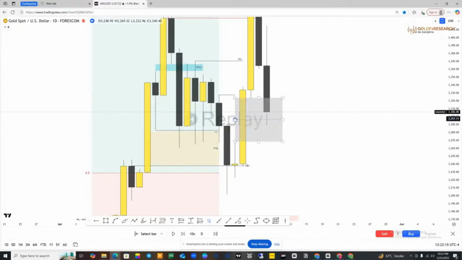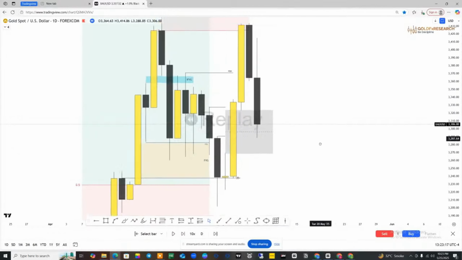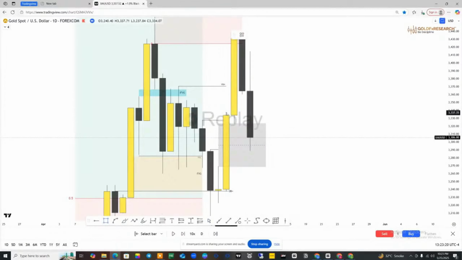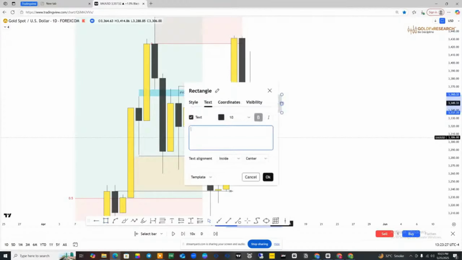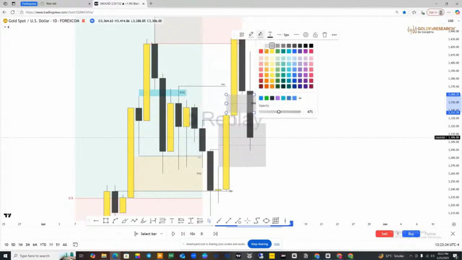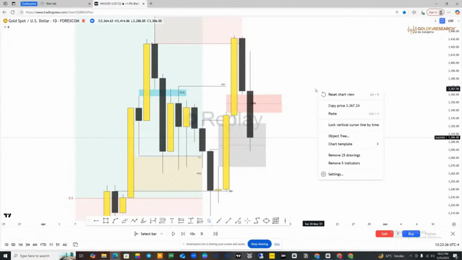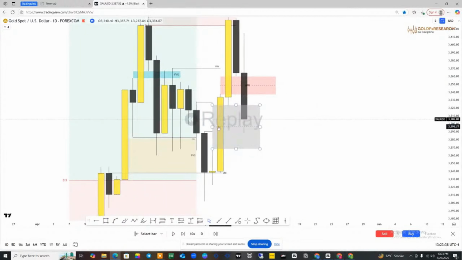The market tapped the unsupported PDRS. So where can it go now? Now look here. There was again an FBG in the market, and what formed in front of it? Again, an FBG formed on the sell side. If a bearish FBG forms in front of a bullish FBG, what do you have then? You have a BPR. All right. So what do you have here now? You have a BPR.